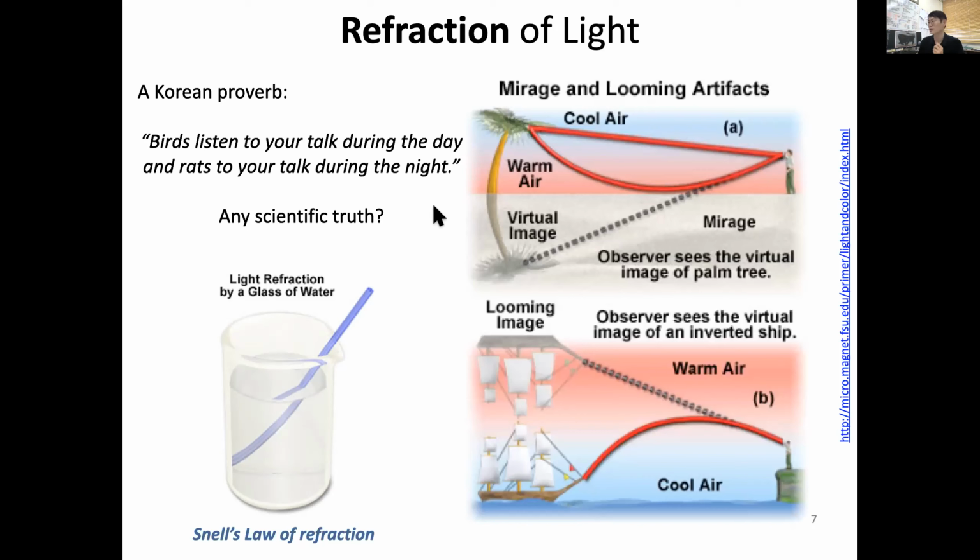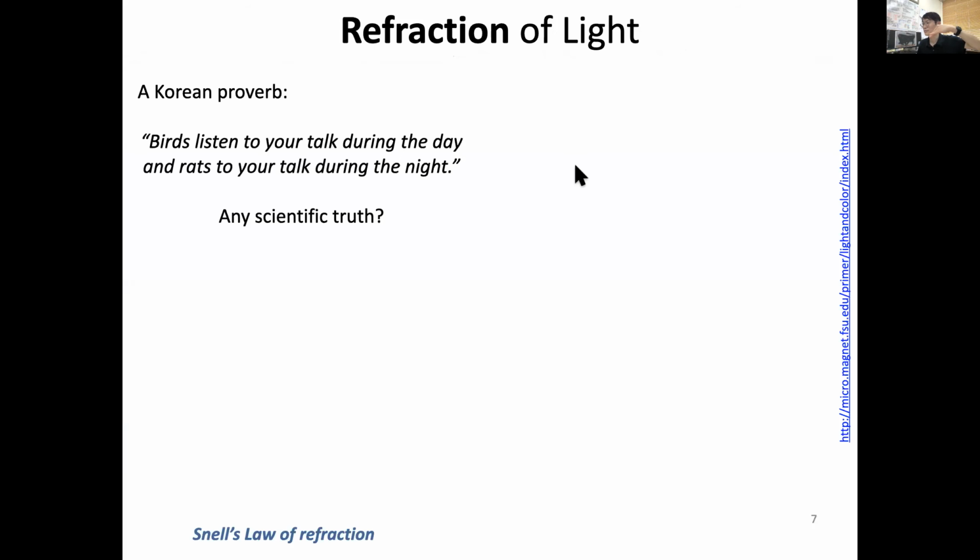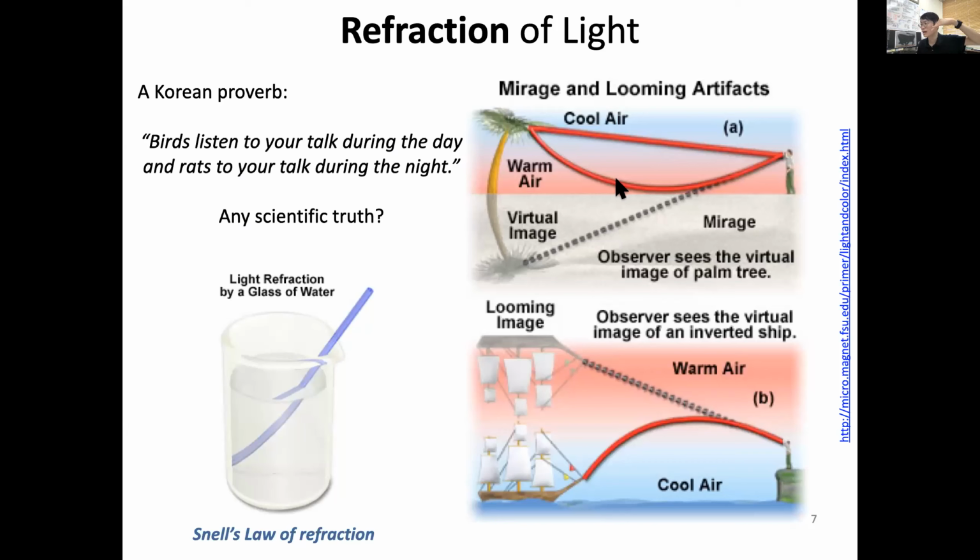And also, interestingly, there's a mirage, in Korean 신기루 현상, and the looming artifact. Have you heard about a mirage? In the desert, you are looking at, let's say, a plant. What happens is warm air and cold air. In the daytime, the sun heats the sand, so it's very hot, meaning the nearby air is warm, expands, and has lower density. So optically, it's also lower. The light from the leaves goes from lower density to higher density, or higher refractive index, and the light bends towards the higher refractive index.